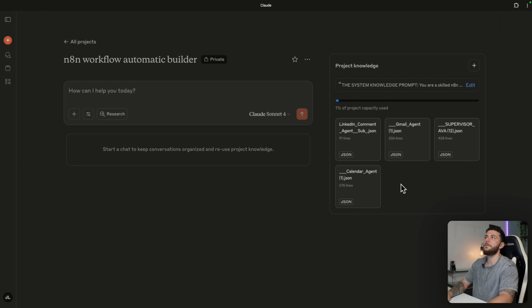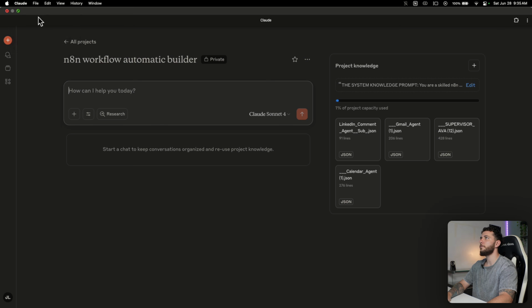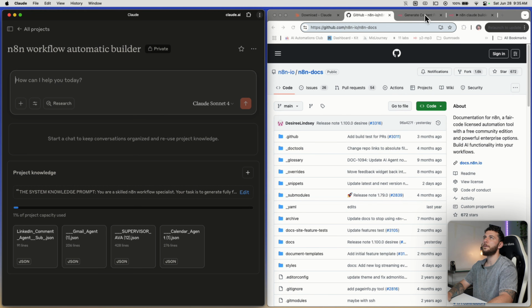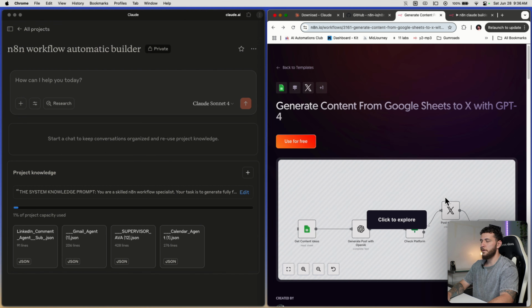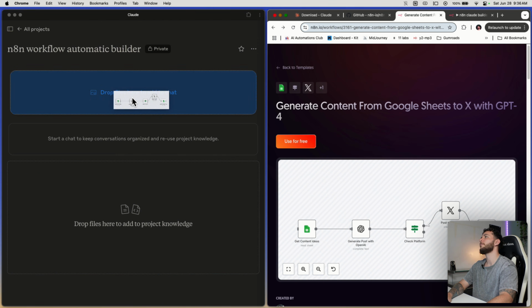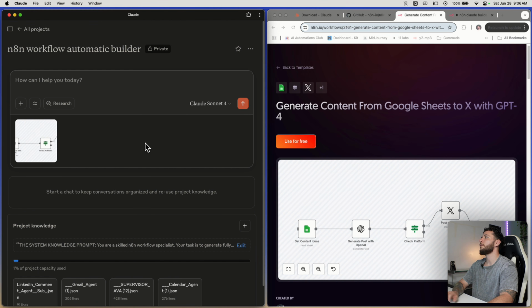A LinkedIn agent. Okay, so now that we have this, what I'm going to do is do the exact same thing that I did before, and I'm going to come over to n8n.io, and they have a template section, and you can find a bunch of free templates here that people have already built, and you can just screenshot this and bring it over. Okay, and I will ask it for that file.